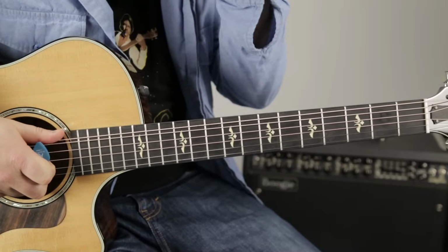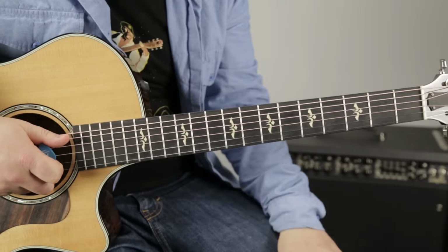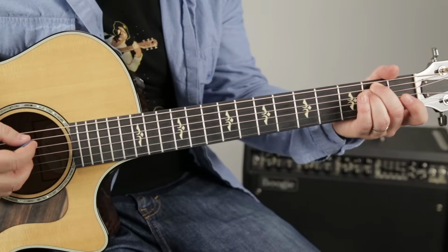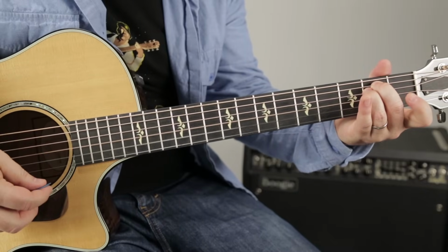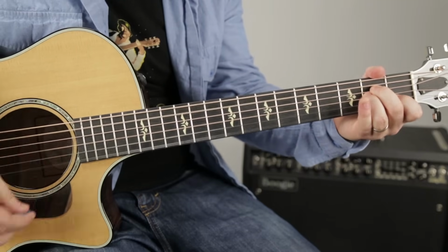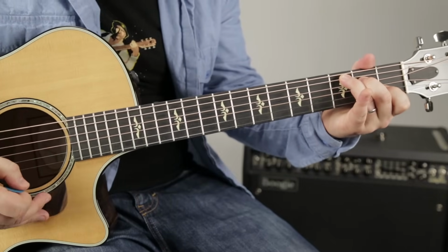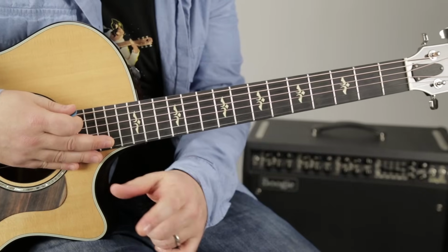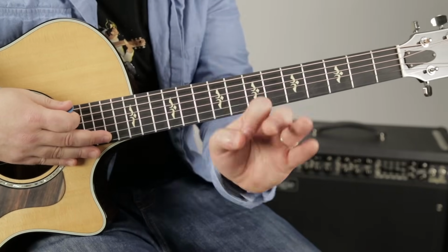Now we have what I'll call verse B, which is going to repeat through the song now. This is kind of the way the verse goes from here on out. It's the same thing, but it goes to that D and C section. So now we're at the next part, into the Amen section. So you can see nothing changed, but instead of repeating before it goes to the D to the C, it just does it one time through to the D to the C. So we'll call that verse B.